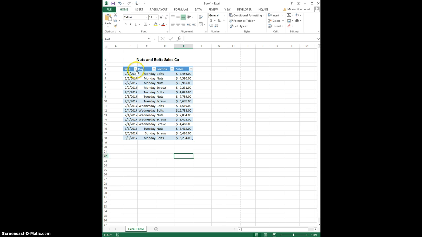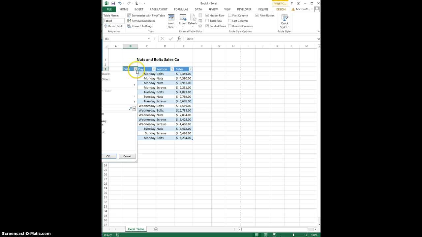Now, the great thing about these is that you can pull them down, and you can sort oldest to newest, newest to oldest. So if I do that, the whole thing will rearrange itself and go in the opposite direction. We can go back again, so oldest to newest.